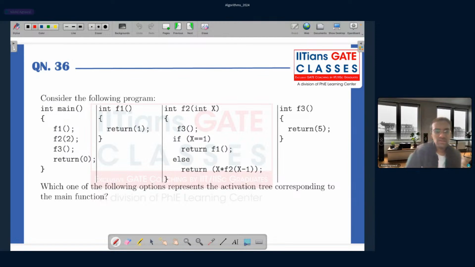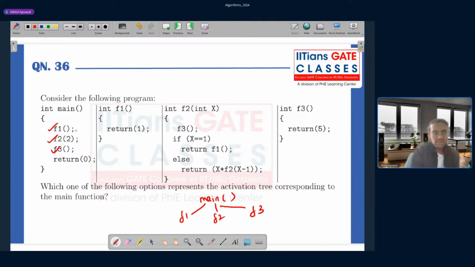Yeah, let's try to draw this, students. Okay, no problem. If I'm having a main method over here, the main method will be called, and first main will be getting executed. Now linearly, how it is happening: f1 is executed, then f2, then f3. So f1 will be called here, then f2, then f3. Okay, so this is like this.